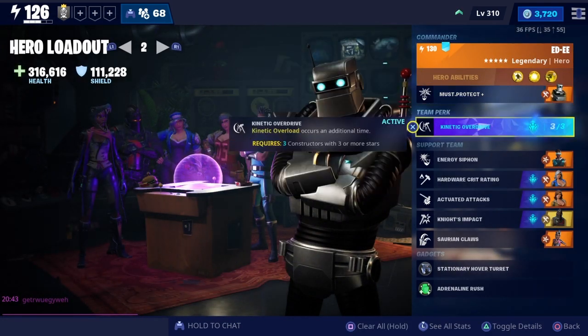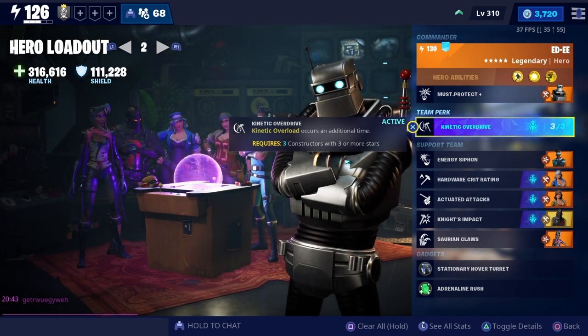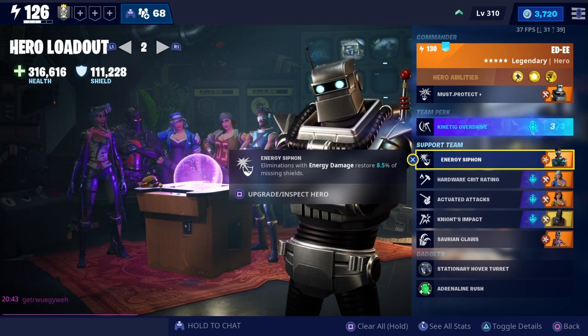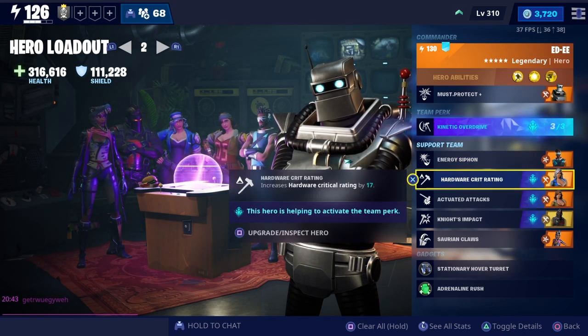So the build I'm going with is Kinetic Overdrive, just so we get Kinetic Overload and additional time. Now Energy Siphon, I've actually perked this Ken up as well as Eddie just for this. So eliminations with energy damage restore 8.5% of missing shields, which I think will be very useful with our actual shields. Hardware crit rating to increase.